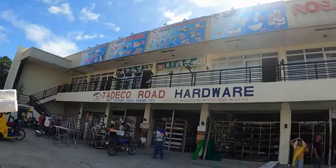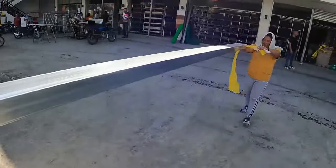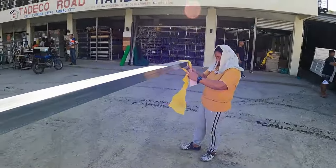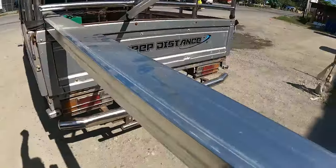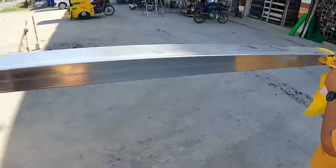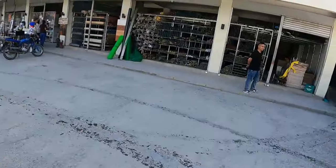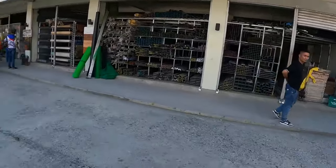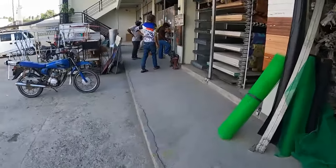Right, so let's go to the Chinese shop and get some steel. Off to the Chinese shop, guys. Right, so here we are at our favourite hardware store. So, we got these 6 metre lengths. We'll put some tape over that. We got tied down with tie wire front and rear, it doesn't move. And we're only just over here, so it's very good. Now, she's got some white pipe here, so we've seen what she's got on fittings. Maybe she's got what we want.